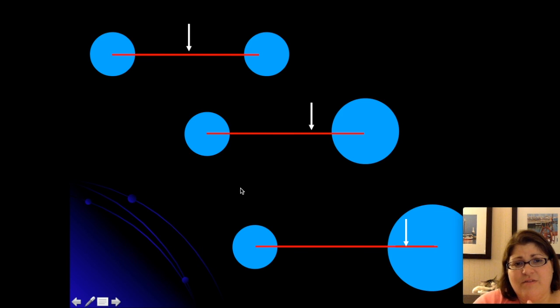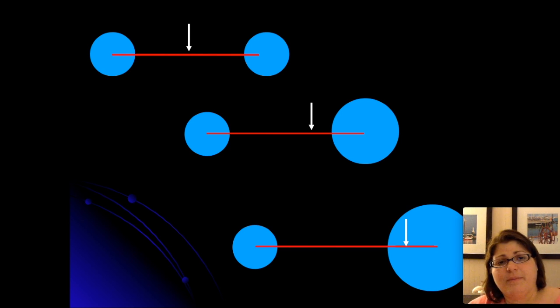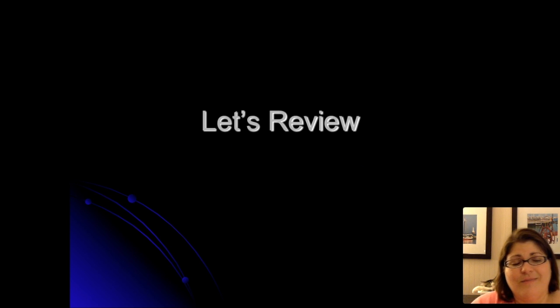You have these drawings in your diagram, and they're not remotely close to scale, but draw an arrow in and label it center of mass, and that will be the point around which they orbit. So the objects on the top will orbit each other. In the middle, the object on the left will orbit the object on the right, but the object on the right will move too. And on the bottom one, the smaller object is going to appear to completely orbit the larger, even though in reality the larger one is going to be doing this. Let's take one last review about the center of gravity.